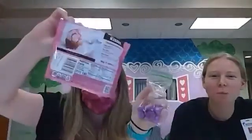Ashley and Jude, because I know you've been trying them in the office, what's your favorite? Regular for Ashley and strawberry for Jude. All right. Wait, which strawberry? The vampire strawberry or the strawberry cone? Strawberry ice cream cone. I'm guessing nobody thought this tasted like strawberry. Yeah. These were fun to try, but they were not as fun as I thought they would be.